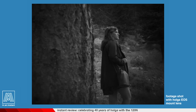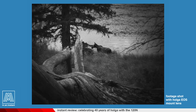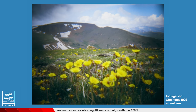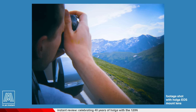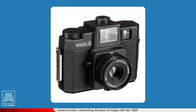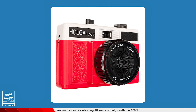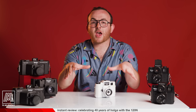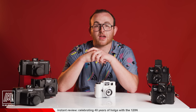There are a bevy of other options in the Holga multiverse that launch and then get discontinued before you even realize it. Many of these variations sprang out of Li Tingmo's magical notebook of Holga ideas after the resurrection of its popularity in the early 2000s, which were eventually selling 2 million copies a year over that decade. There's the basic 120N, the 120GCFN with a glass lens and built-in flash, there's the 35mm bent corners Holga — bent corners meaning extra vignetting — and there's the Holga 120 wide-angle pinhole camera. These are the options currently available in the US market, but Holga iterations come and go, like the rains down in Africa.